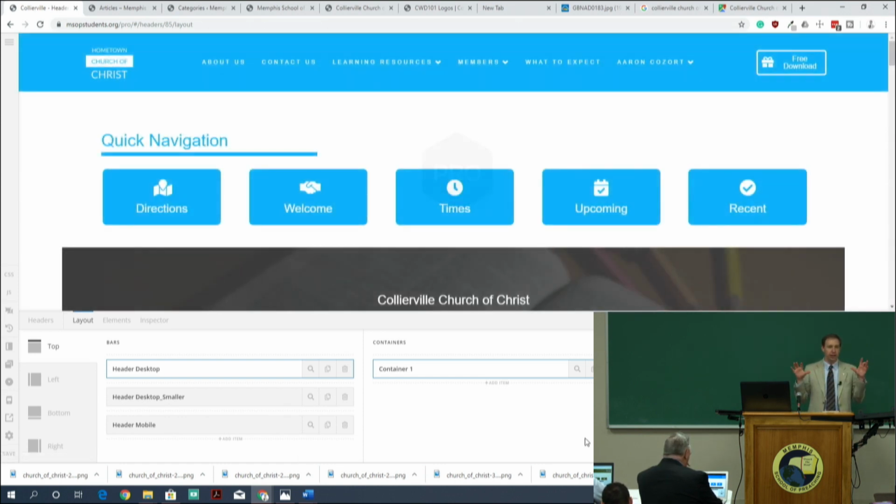The editor area for the header is a little different than for the pages. That's because it's down on the bottom, not over on the side. You remember how we clicked on an area and then we edited it over on the left-hand side? That's been moved to the bottom because the layout for the header is going to change based upon how wide your browser window is. And so you want as much width as you can have so that you make sure you're seeing what you're actually going to get. So that's why the edit area is down here at the bottom.